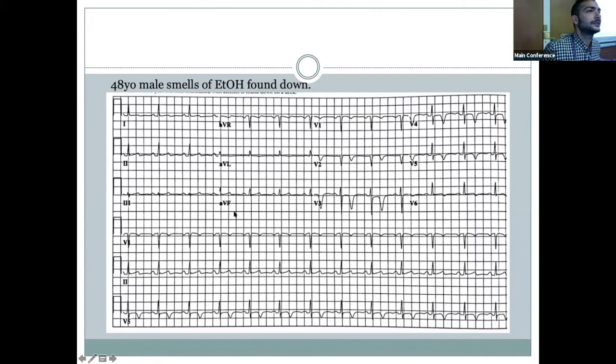Lisa, what do you see? Lisa's jumping the gun. She said cerebral T waves, and she's completely right. Cerebral T waves are deep, symmetric T wave inversions, specifically in the precordial leads. When you see them, they can be a lot deeper, a lot more broad-based, and much larger. They tend to be the largest T waves that you'll see on an EKG. So these are definitely cerebral T waves.